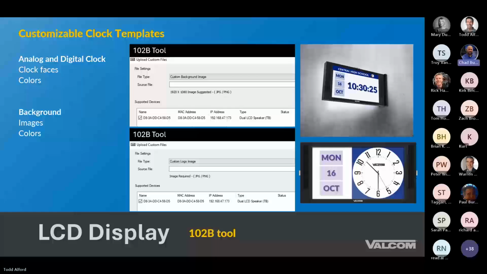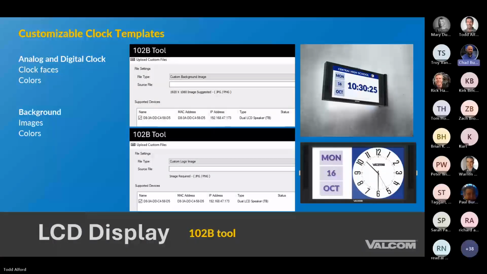So just looking at this from the 102B tool standpoint, what you can do, like I mentioned in an earlier slide, you can pick from a variety of different clock formats, where you could have a clock face and a date. You could have a clock face where you have a digital clock on one side, analog clock on the other. We've had quite a few requests for that. You can have it where you brand the clock. If you notice on the right, we've spoken to that, where you can brand the analog clock face. You can also have templates where you do a branded logo across the top and then do the time and date. So it's a lot of flexibility and functionality when it comes to how you want to use this thing for clocks.